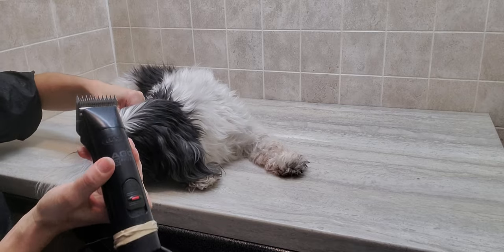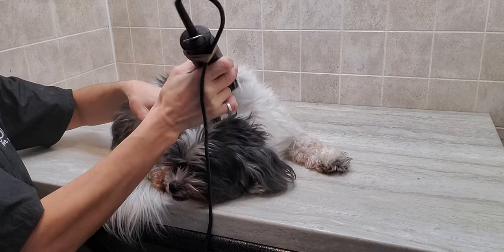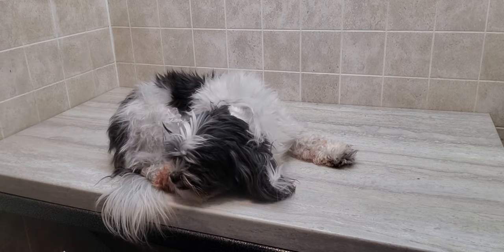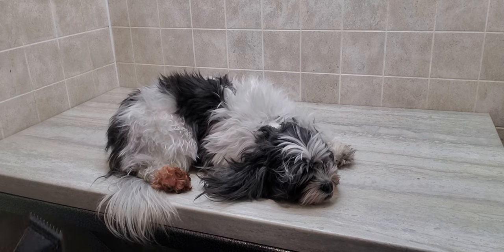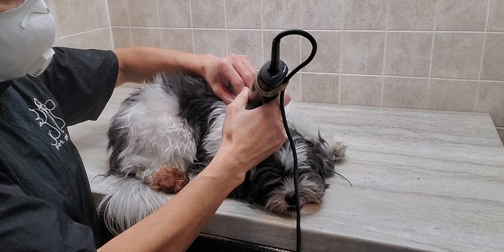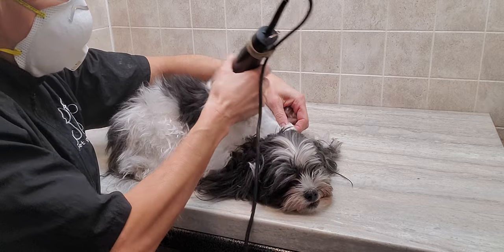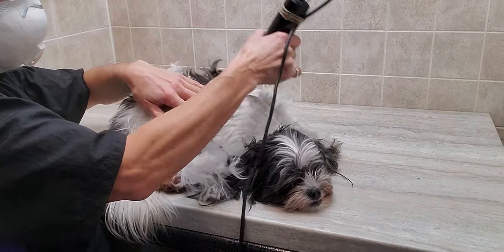So I'm going to start with the number 5 and see if I can get through those mats. And if I can't, I will go to a shorter length. It's quite heavily matted right here, and it's already pulling, so I'm not going to continue to use that number 5. I'm going to go down to a number 7, and I do use the split tooth combs for this if they're matted, well, and actually all the time. I prefer the split tooth as it helps with all these mats, getting under them and then not having to pull as much to get through.